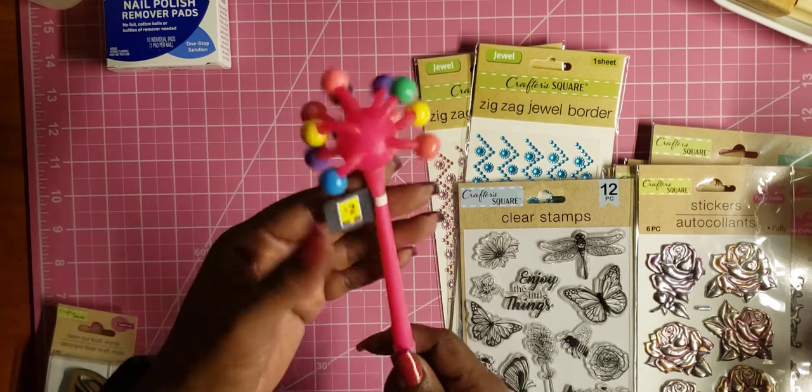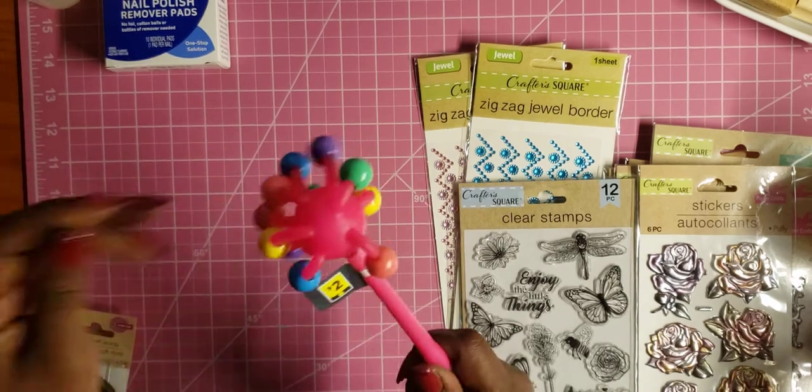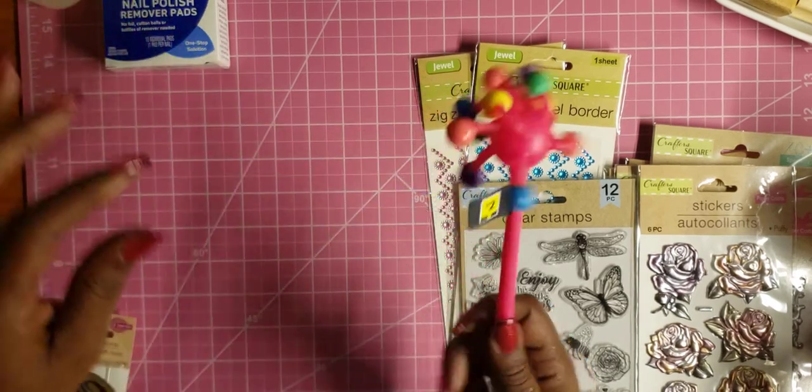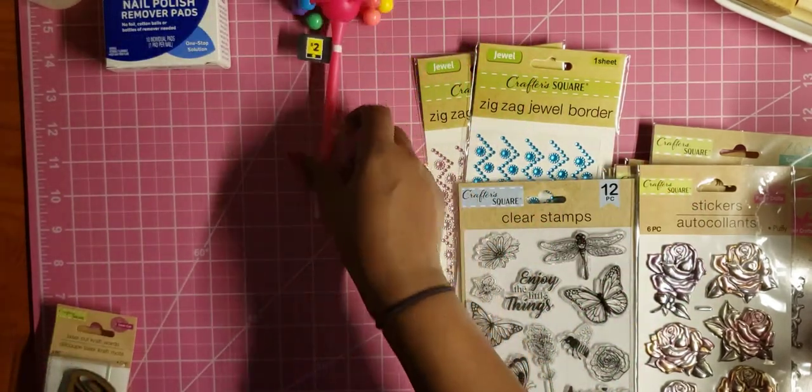I found this pen. I don't know why I picked this up. I just thought it was different and it was cute. It's like these little jelly. It writes pretty well too. It was only $2. So I picked that up.